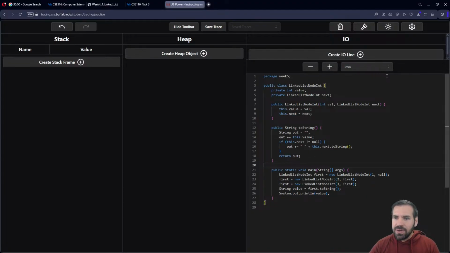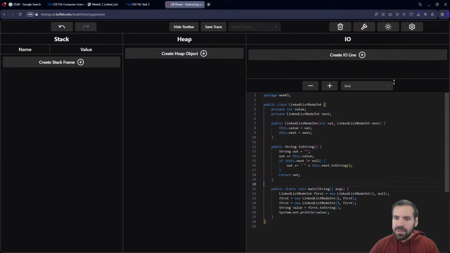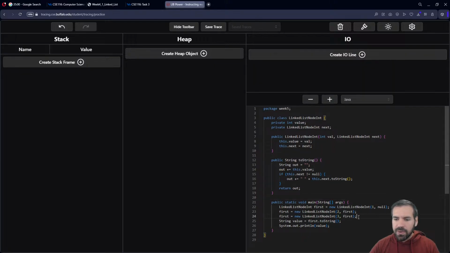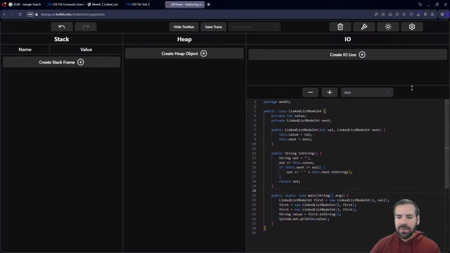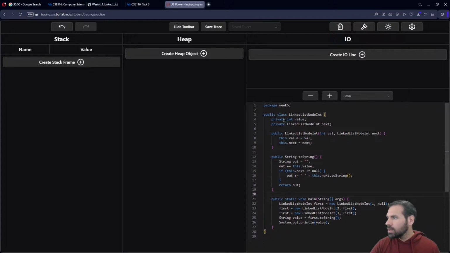Okay, so here's the code. We didn't talk about toString yet, so we're only going to trace these first 3 lines that we saw, but I want the rest of the code there because we are about to do toString. Our first algorithm for a linked list toString, we're going to do that one soon, so we'll keep the code here.